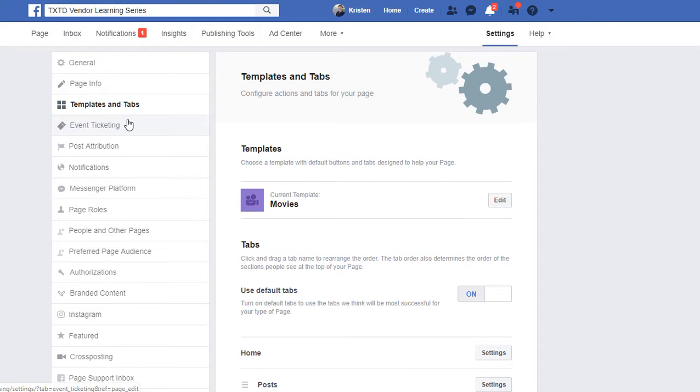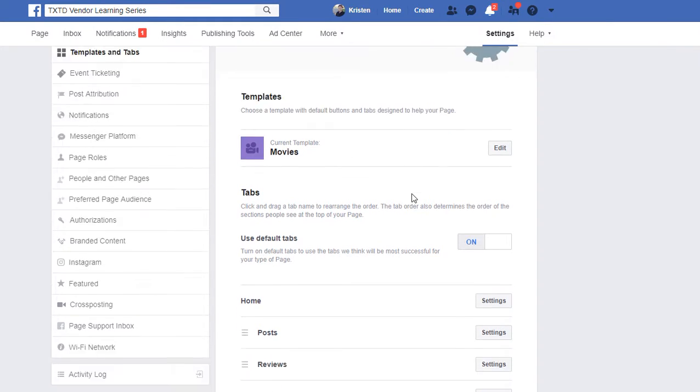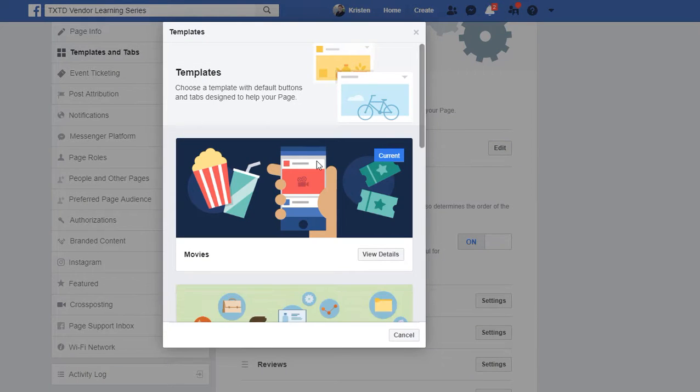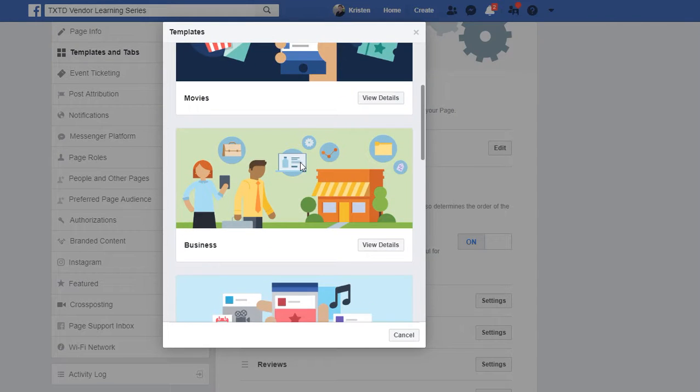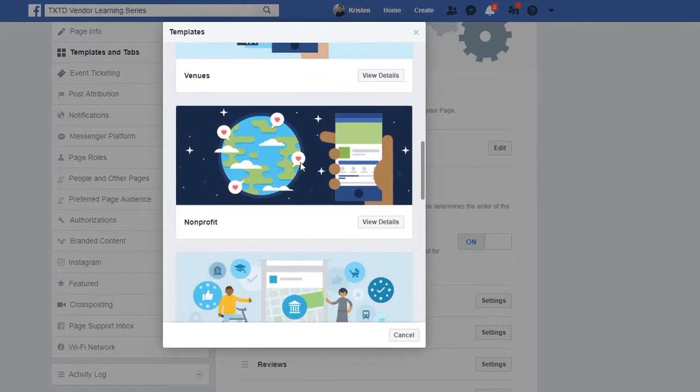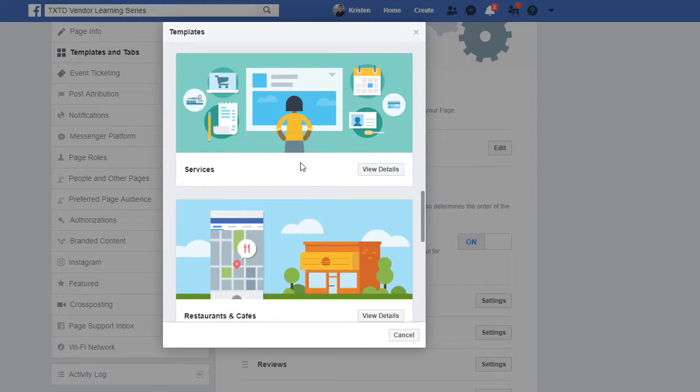Templates and tabs is the next section. You can change the template, and what this does is it rearranges default buttons and tabs that help your customers or your page visitors more easily navigate your page. So there's different templates you can choose.